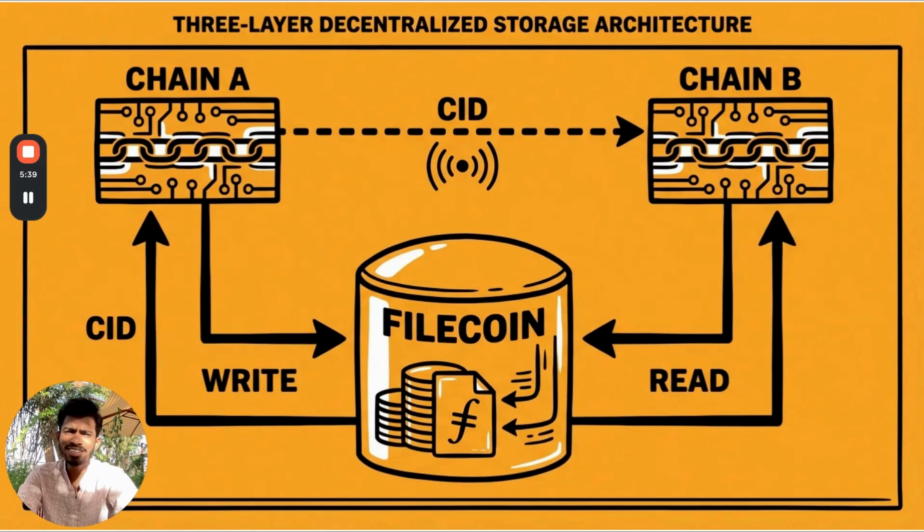Cross-chain synchronization emerges naturally from this same architecture. When your application on one chain writes new data, it receives a PCID, and that can be emitted as an event. It can be passed through a cross-chain messaging protocol, for example XLR, and stored in a shared registry contract. Your application instance might be on another chain, but it can still pick up that reference and immediately retrieve the same verified content. The data itself doesn't care which chain it is requested from.